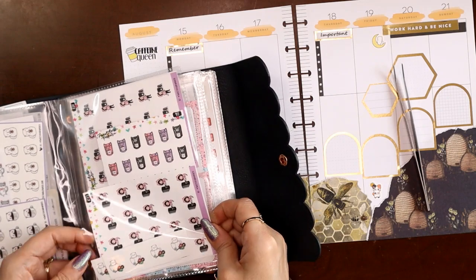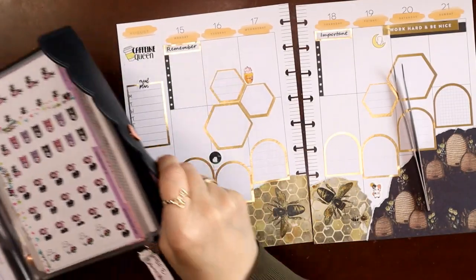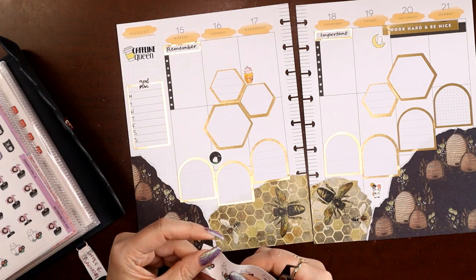Oh, this one with the flowers. These are kind of cute. Actually, it shows a little tea bag, but I feel like the flowers are kind of summery, spring, summery. So, and oh my goodness.